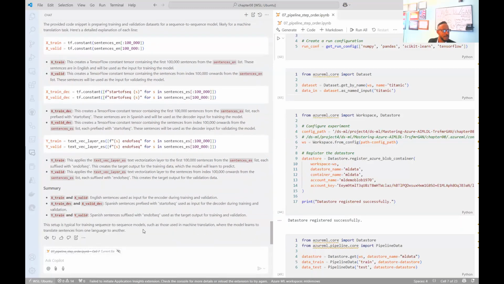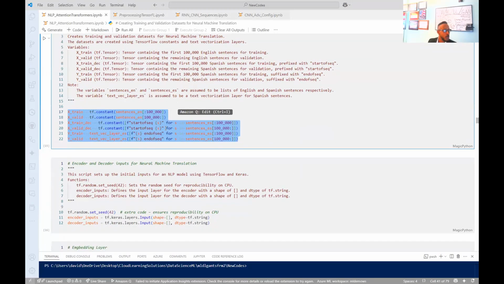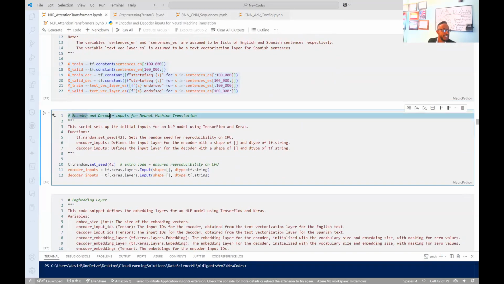And then it provides a summary. Okay, excellent. And while we're looking at that, as we keep going further down, we can see here there's our encoder and decoder. The encoder and decoder is going to be configured to handle you and your inputs. So imagine a chatbot, imagine a built-in embedded AI agent. This is going to end up handling any of your inputs, and in its encoder and decoder, it handles inputs to provide that output.